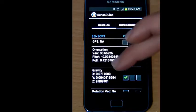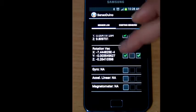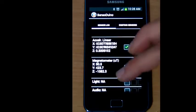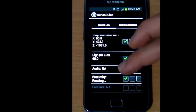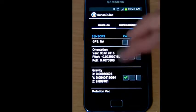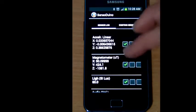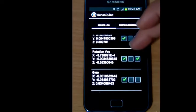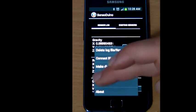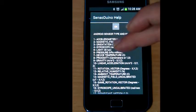Okay, so right now I am reading orientation and gravity. So let me enable all the sensors. Okay, now to know the units for these sensors, you refer to the documentation. Sometimes the units are listed next to the sensor type. Sometimes you just have to go to the help menu. From the action menu, you go to help.